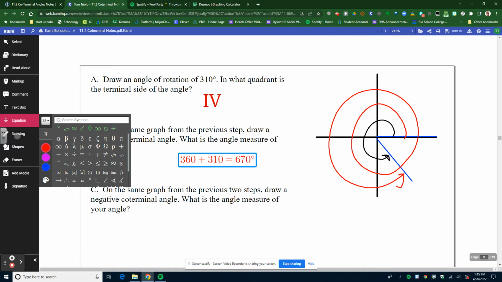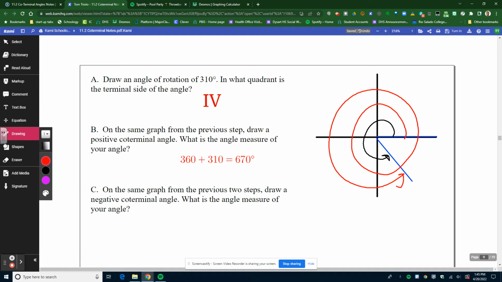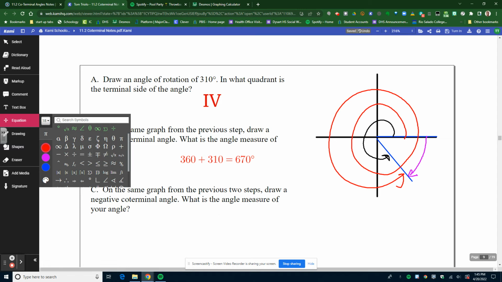A little preview of what we're going to be doing in like 2 minutes, maybe 5. If my angle to the vertical is 40, what's my angle to the horizontal going to be? Remember, every axis makes a right angle. Somebody said it. 50. So different color, we're going backwards, so that's going to be negative 50. We'll talk more about how you can calculate that in a few minutes.